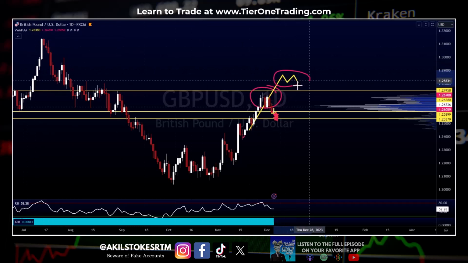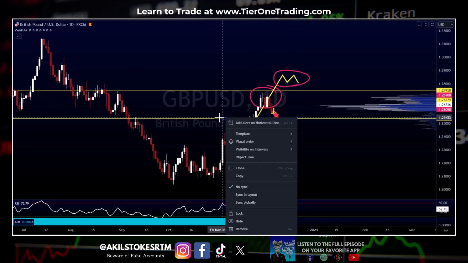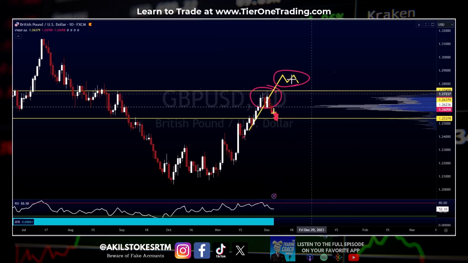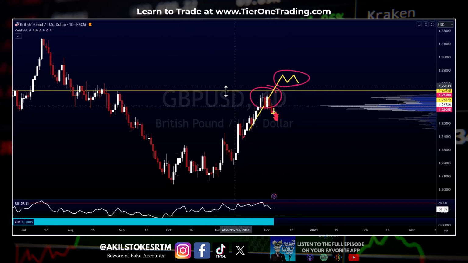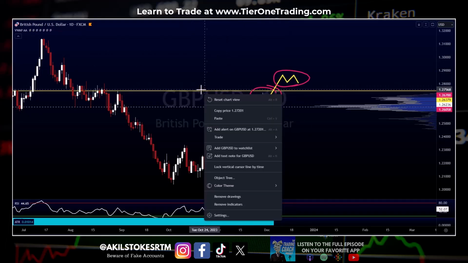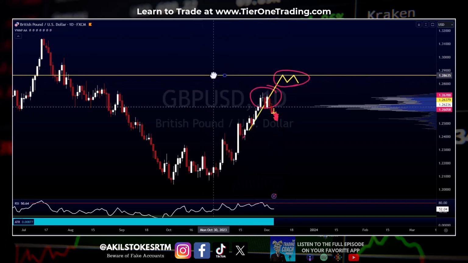If you ask me the question, if price started doing this and you ask me, do you think price is likely to continue up? Then the answer would be yes. So it goes back to the identify, predict, decide, execute, right? And that's why I love drawing these lines on. If price were doing this exact same thing, so imagine my drawing being where price is at, and you ask me, Akil, what are you looking for? Identify, predict, decide, execute. I would draw my line in.